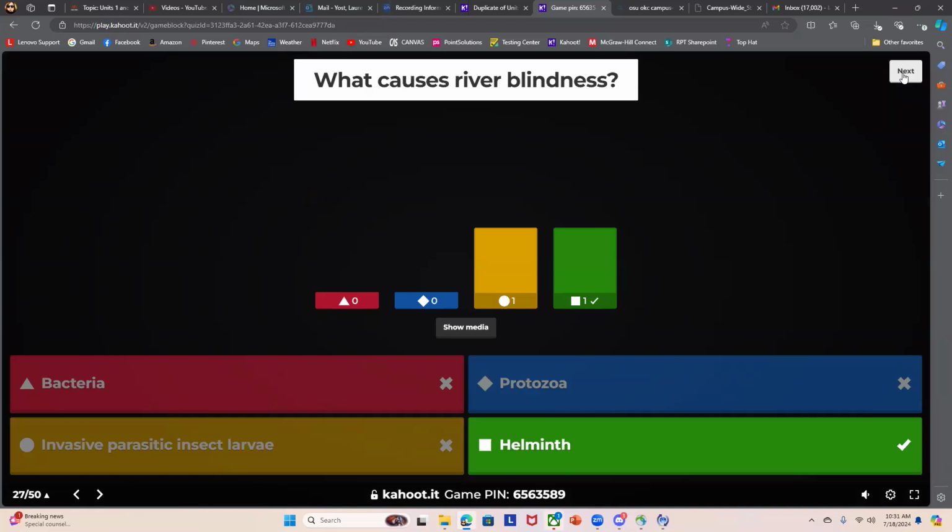Anyways, an interesting fact about that worm is that it is infected with a bacteria called Wolbachia. And that Wolbachia bacteria inside of the worm is what actually makes it pathogenic. It gives it its pathogenic traits. And this is true for a lot of helminths. They have that similar bacteria. But recently they've discovered that if they introduce Wolbachia into a malaria situation with the protozoa that cause malaria, it causes the malaria to be unable to cause disease. And so they're looking into that as a potential way to control malaria infection. I think that's super cool.